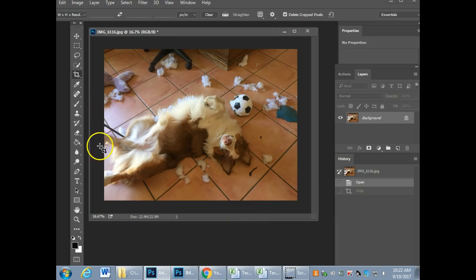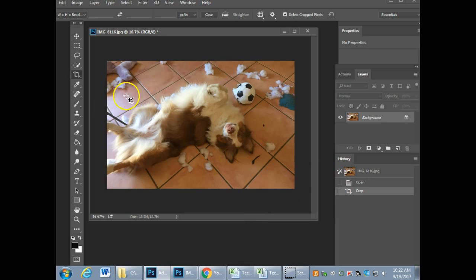Now, once we have that done, we've cropped the image. And remember, cropping something as small as 1 millimeter can make a huge difference in a picture. Taking out one tiny little thing can make a huge difference. Or moving something in, even a millimeter or two, can really make the composition work. So that's what you want to do. Pay attention when you crop. Take time to do it till it looks exactly right.